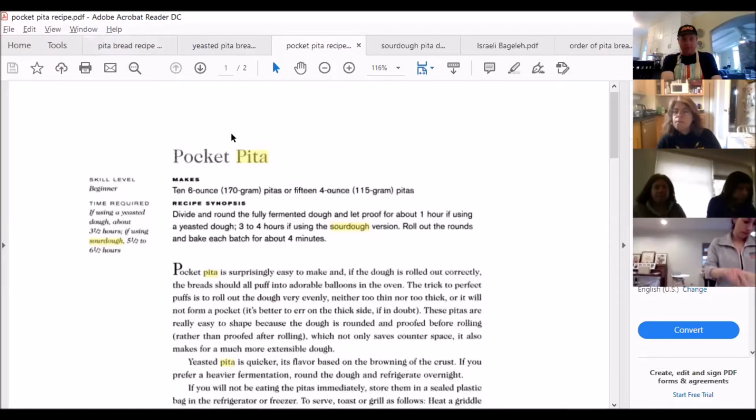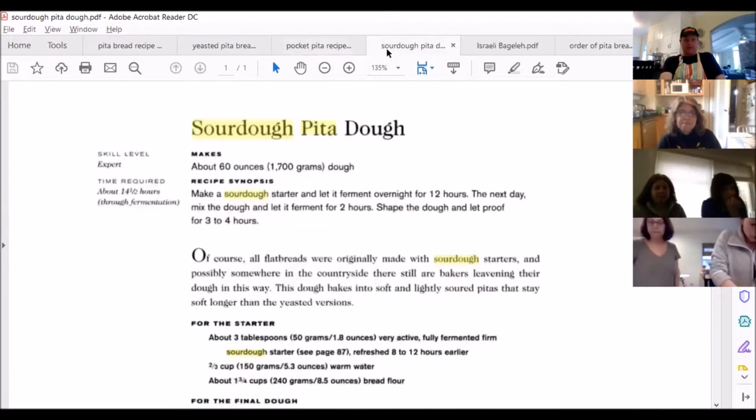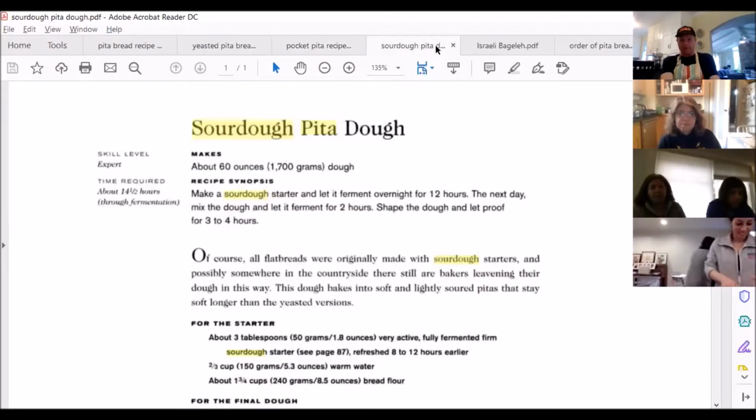So anyway, this is the recipe for the pita itself, and you see we can either make 115 gram ones or 170. We're going to make the smaller one. And then for those who are interested, there's also this sourdough pita recipe, which you've got to start the night before or the day before.